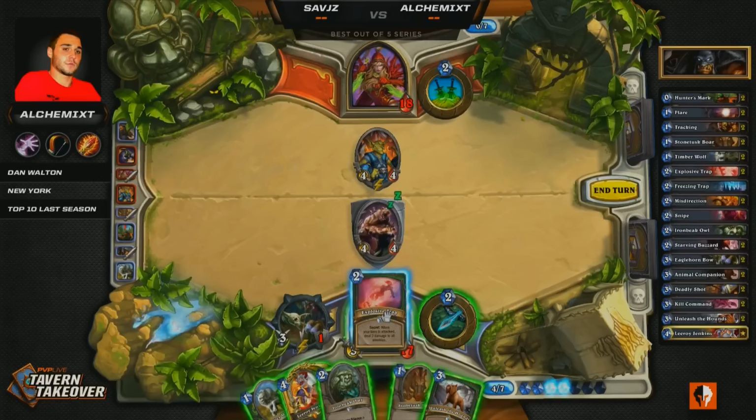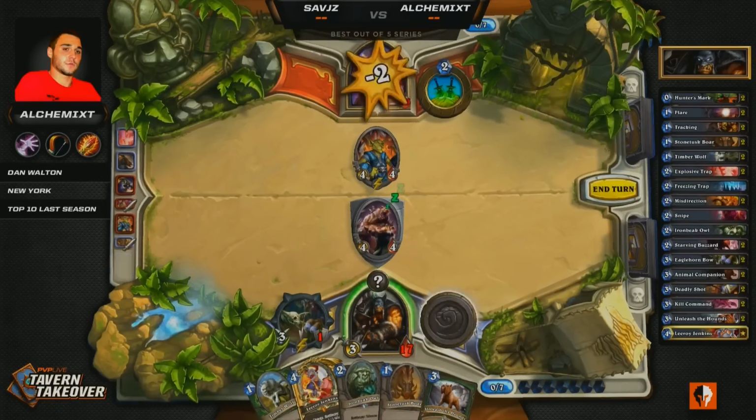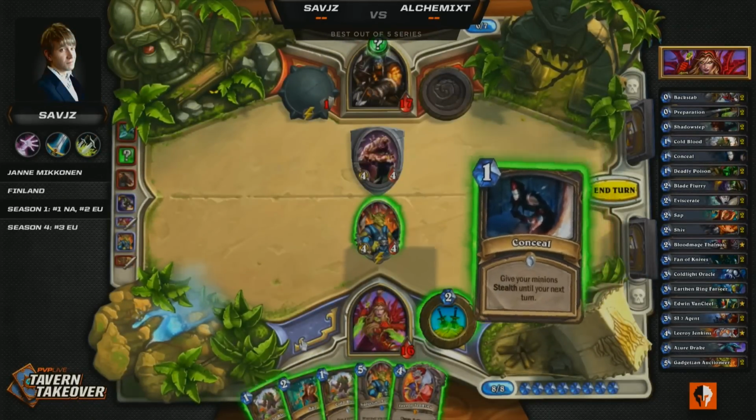He gets the Misha, and I mean, he can't go explosive trap Ironbeak. He pretty much, oh wow, he's not going to silence it. So that is some ballsy stuff, man. And that's a really aggressive stance. That is really, you know, letting some miracles happen here.